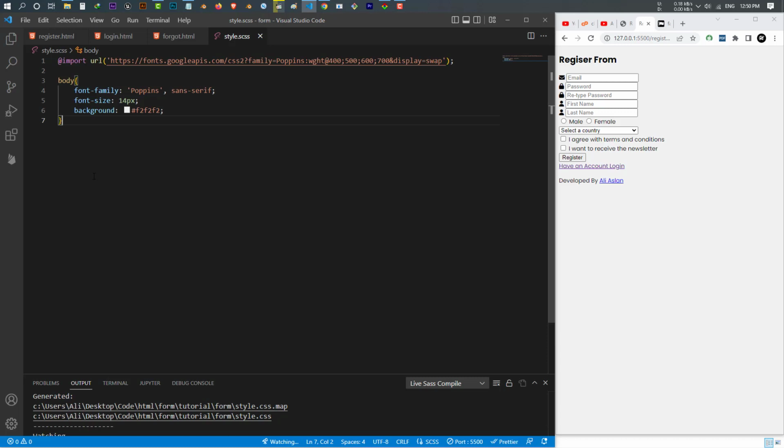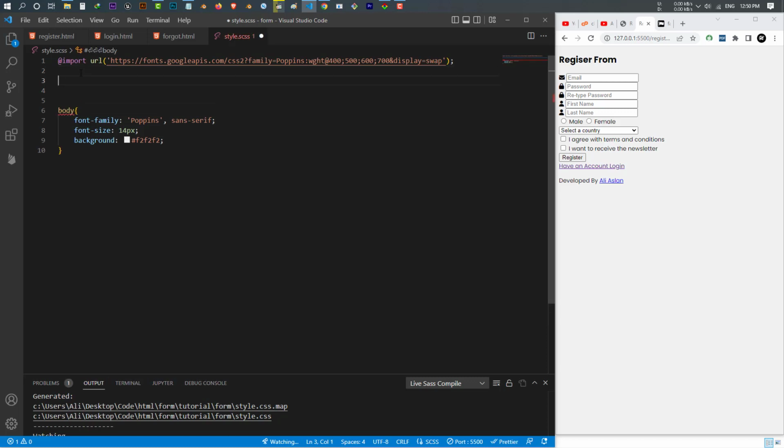Okay, and why do I use Sass for this video? This is the reason. I can make a variable. I use a $ sign, I call it yellow, and I gave it a color, 06C59C. This is a green kind of color, but I don't want to write this color code again and again. I can just use this $yellow, and there I have this color.